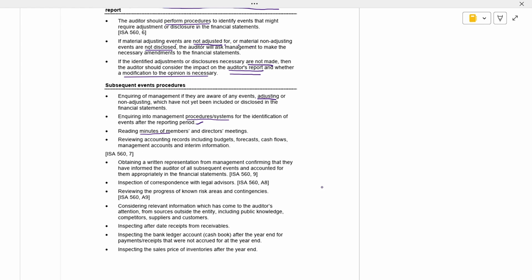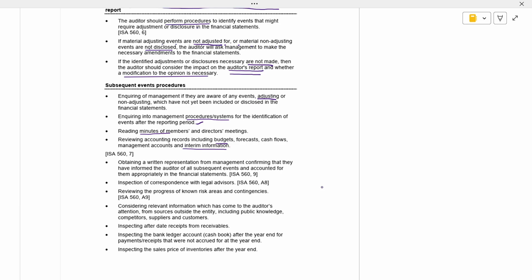Review accounting records, budgets, forecasts, cash flows, and other interim information. Maybe there will be some different procedures, that's why they have not included it. Review the meetings and accounting records to have a clear understanding.